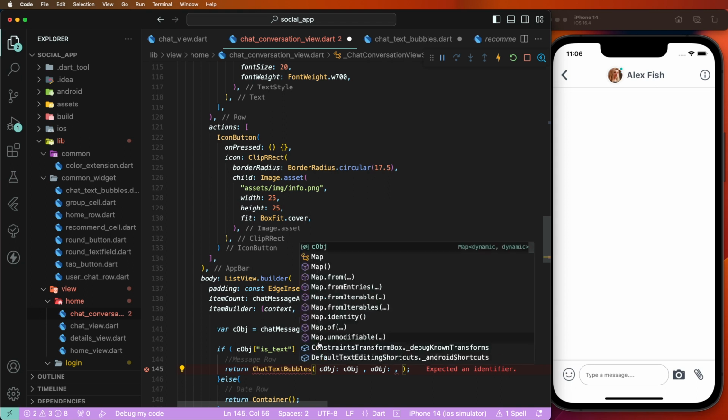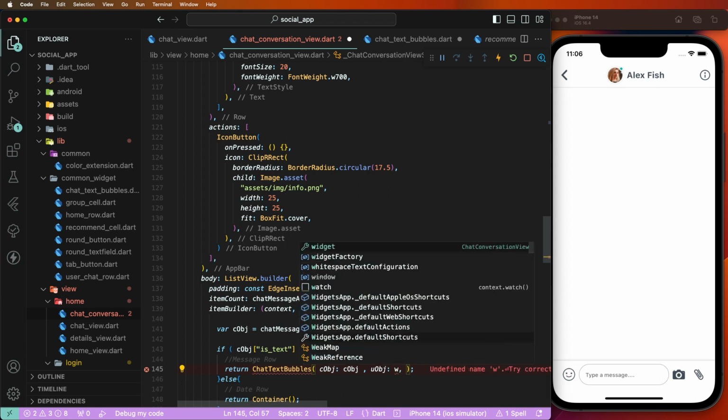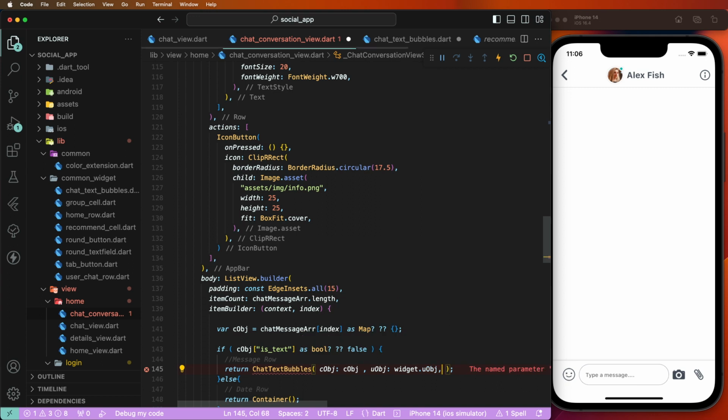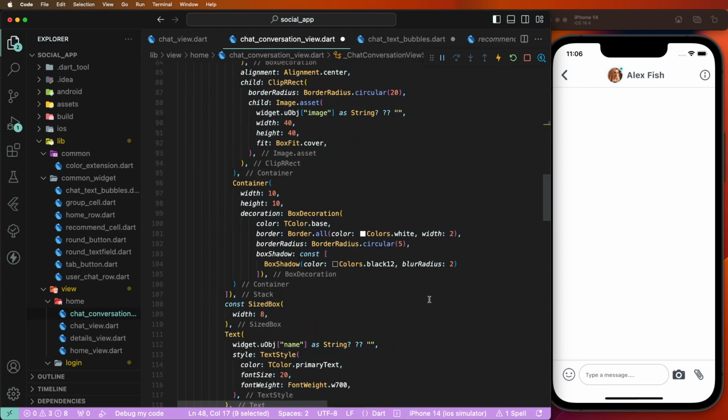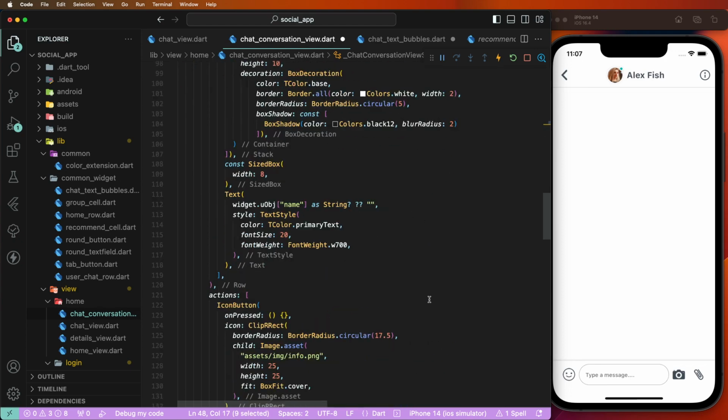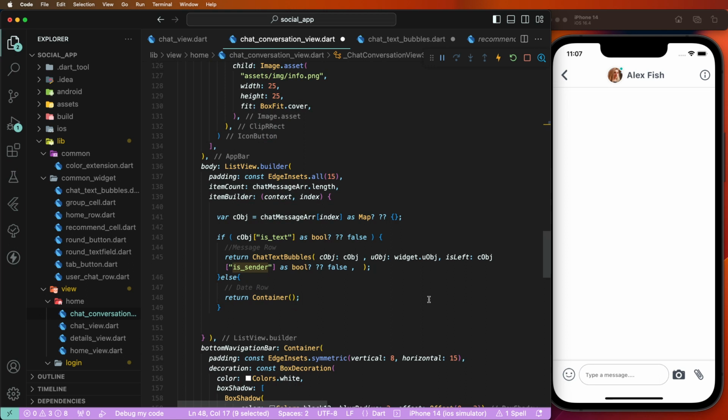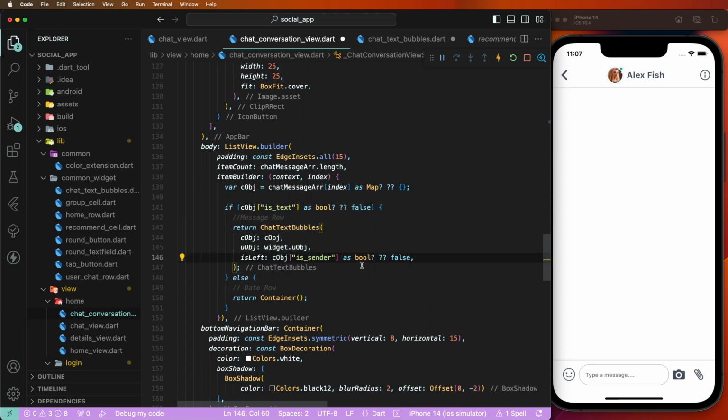We need to give as a user object widgets dot users, and then after need to give this here the is left, need to copy this here, and if he is the sender, is sender, then true, then to left side, otherwise the right side receiver message. That is the right side like this property. You need to set this here.